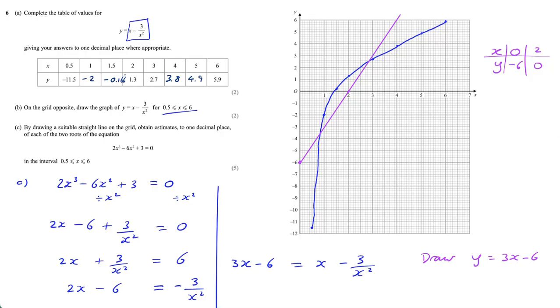Now where they meet, which would be here and here, these are my solutions, but they're the x coordinates. So this guy here is around 0.8, 0.85, and this guy here is around 2.85, something like that. So does he want one decimal place? So I'll go x equals 2.8 or x equals 0.8. And those are my two solutions. Okay, that, guys, is question 6.